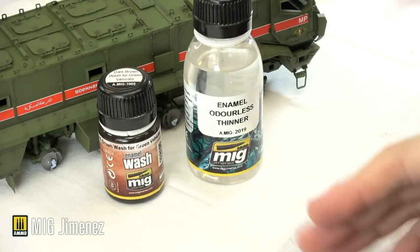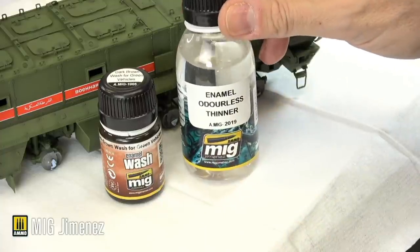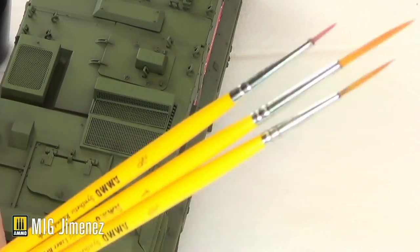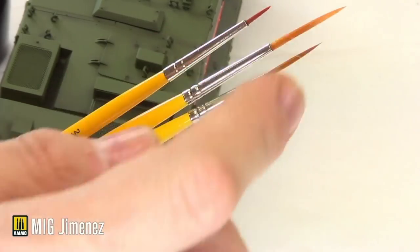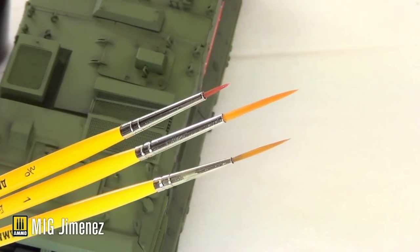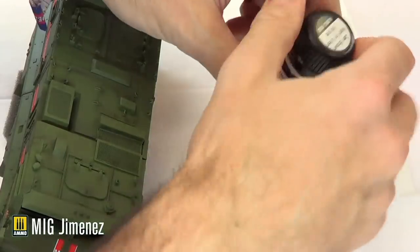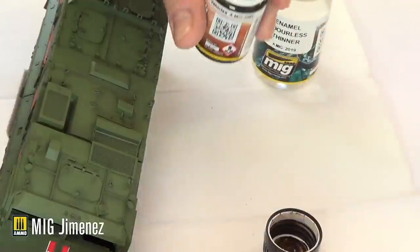Now is the time for the washes. We will use a dark wash, and we can use enamel odorless thinner to blend the washes in our model. Also, we will use some different brushes. We can use a smaller one for the tiles or longer ones for panels. Don't forget to shake it very well, then open it and you can start applying the wash.